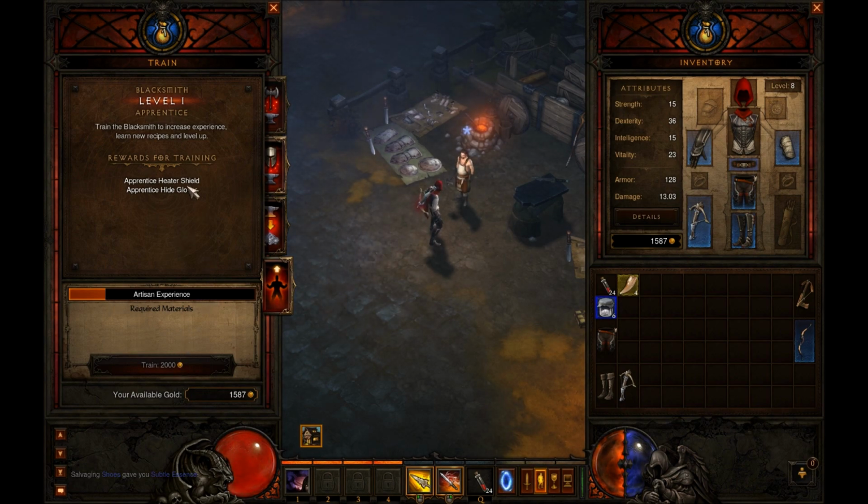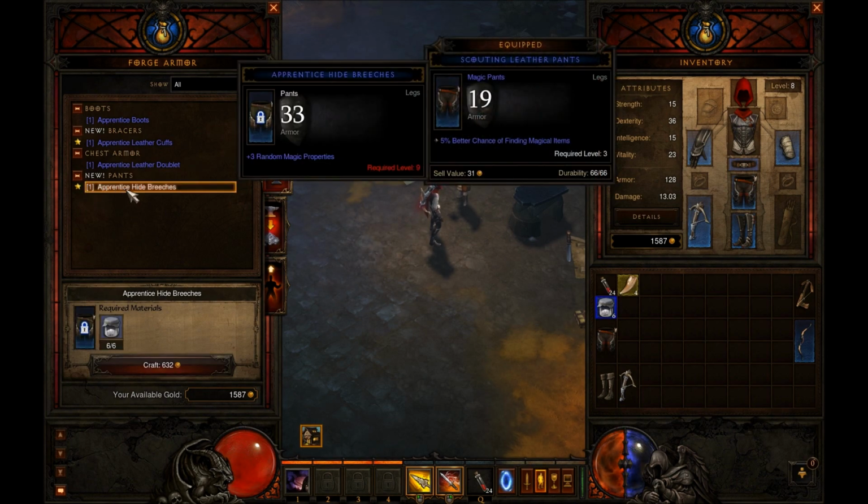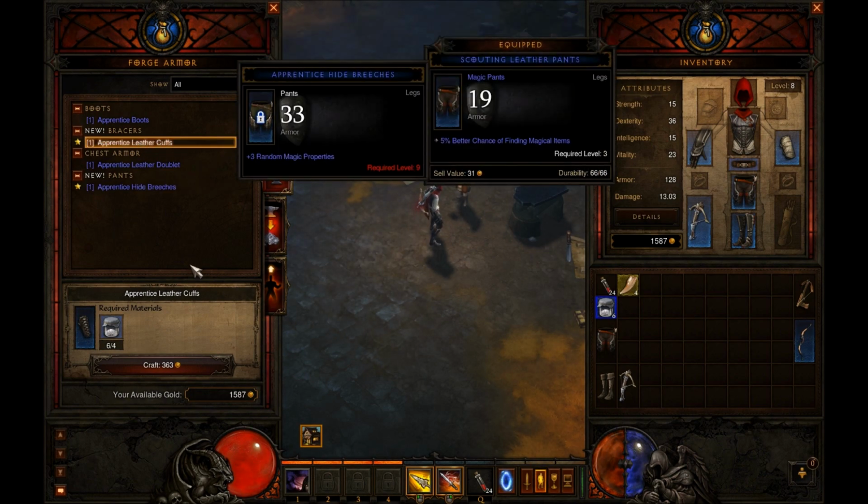But notice the items have changed, heater shield and hide gloves. That means by training him I did get those new items. They were both in armor. As you can see here, there's the star, shows you these are new. These, of course, are much higher level items, level 9 required for these, and this one's level 8. I have enough essences. I'm going to go ahead and make these cuffs.